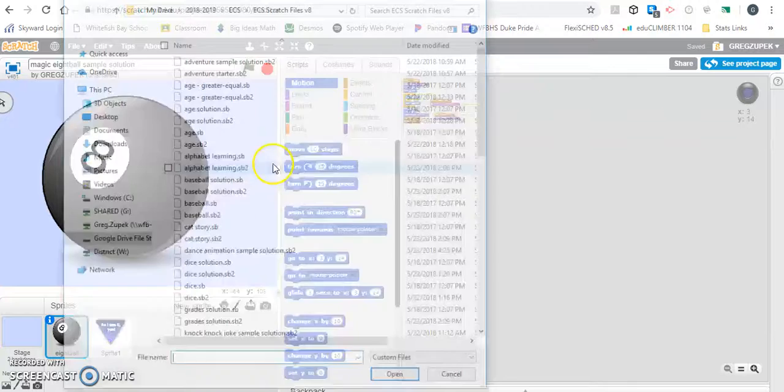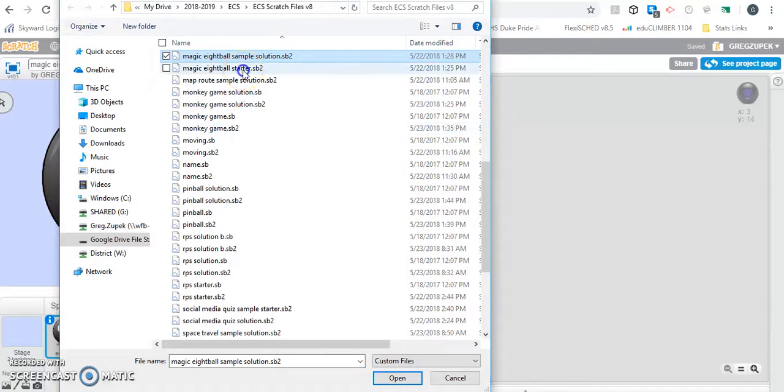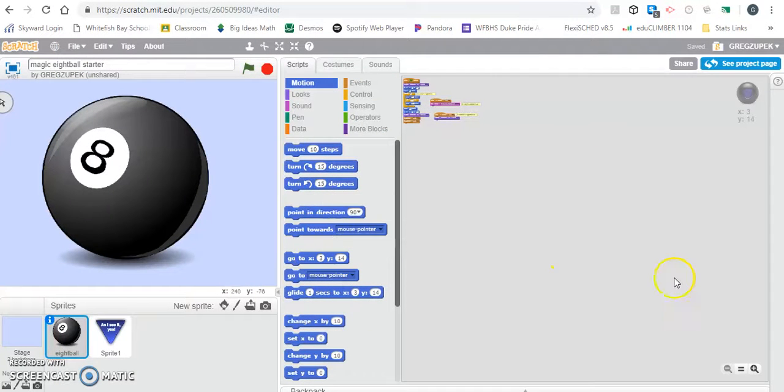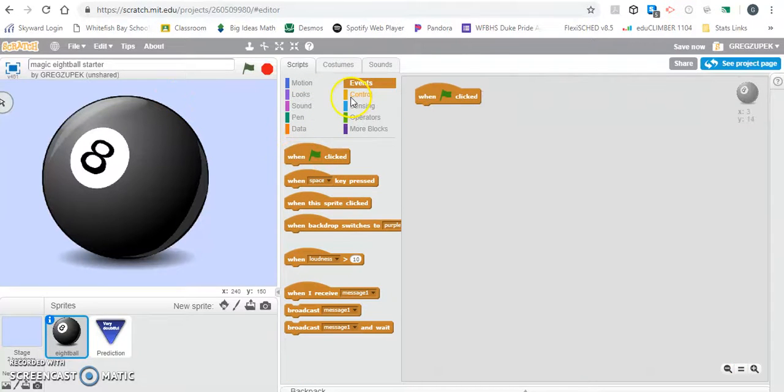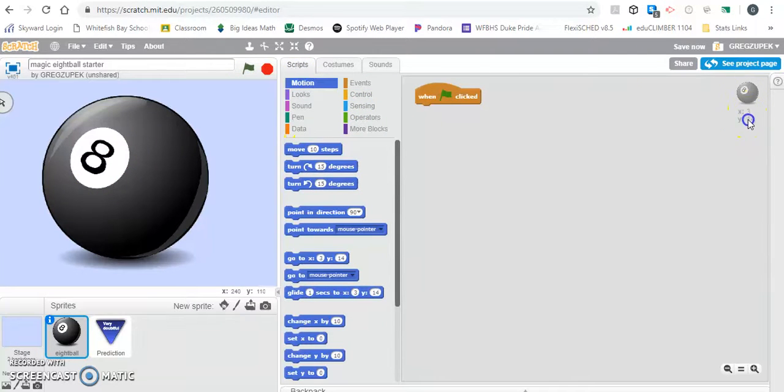So what you're going to have is I'm going to provide you with a quick little starting thing. So you'll have this file to start with, and the reason I want you to start with this file is it's got a few things built in for you. So the idea is there's a few things you're going to use that you already know. So for example, like we've talked about motion. So let's say when I click the green flag, I want the 8-ball to be there. So like I can tell the 8-ball its coordinates right there. So when I click the flag, I probably want it to always reset to where it starts.